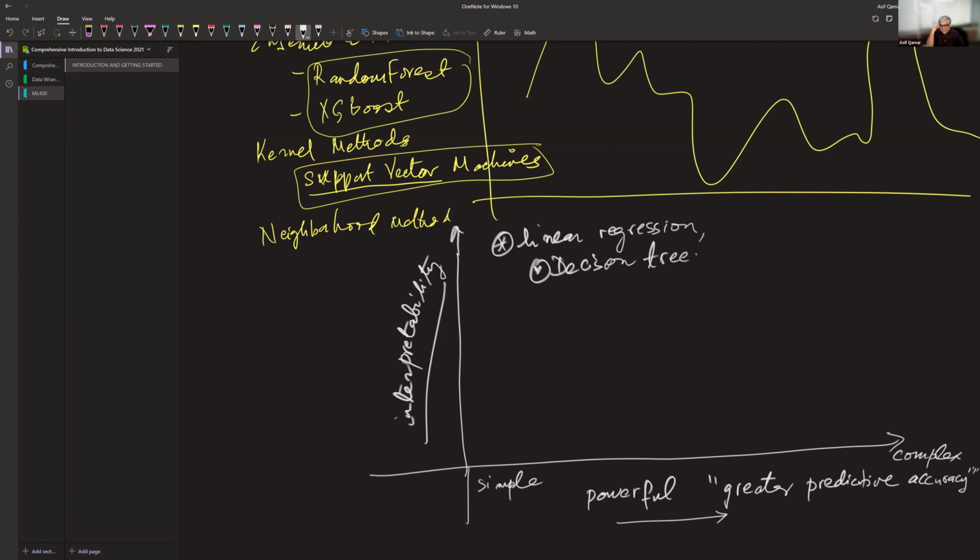Then as you go to more and more complex models, you start getting very low interpretability. For example, here, random forest, actually much lower interpretability. It's very hard, XGBoost. And by the time you get to neural networks, really complicated neural networks, you are in trouble.